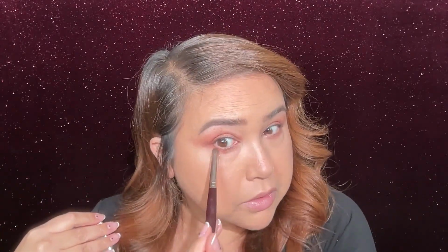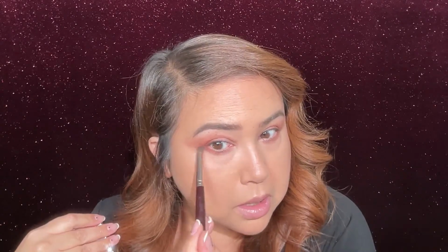So let's go ahead and rim this side as well. And this brush is really fantastic, not only to apply shadows, but you can also smudge your eyeliners with this. You can apply eyeliners with this. So if you like to have more of a diffused look, this is a really great option. But look, now I have sort of like a full circle. Some people want to put so much eyeshadow on the top and nothing on the bottom, but it can really make it look not balanced. So it's always a good idea to kind of, whatever you do to the top, do to the bottom.